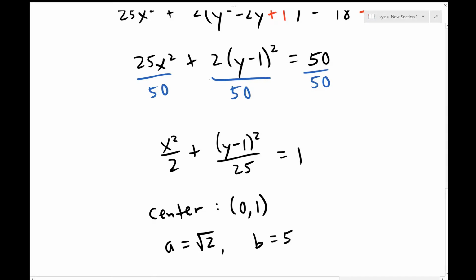So when you're graphing these sort of things, you can go ahead and use a calculator to approximate the square root of 2 for identifying the length of the axis in that direction. But notice that it does have to be a radical here, since a squared itself is equal to 2. But feel free to use a calculator for approximations if you need to.